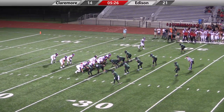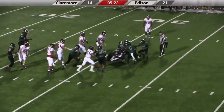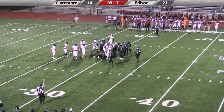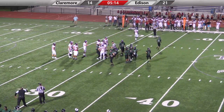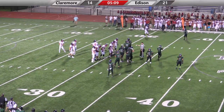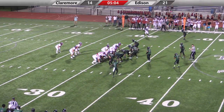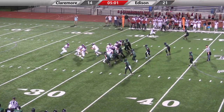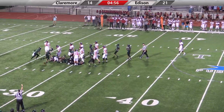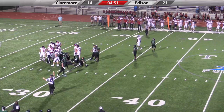Almost a power eye right look, would you say? Yes. Hands the ball off to Hightower up the middle, and he finds about 6-7 yards. Jace has run good tonight. Nice hard run there. Had a seam back over the center. He cut it back over to the left. You haven't seen a power eye in a while, have you? No, sir. Only on 4th and short. Same lineup. Murdoch under center. Hands the ball off to Hightower again. Same play, and we get nothing. Zebras get absolutely nothing. Looks like we got stood up at the line of scrimmage.